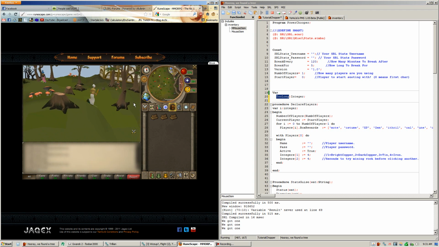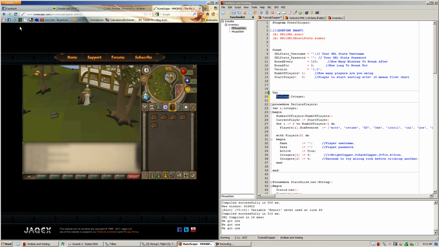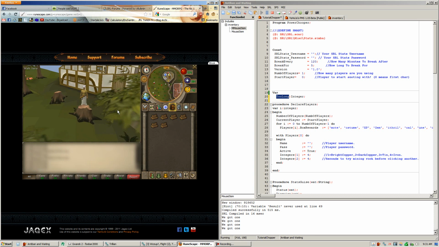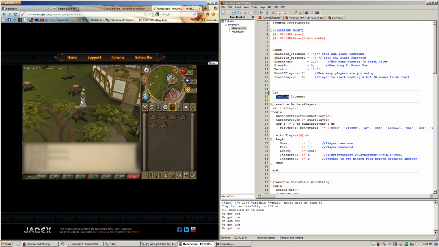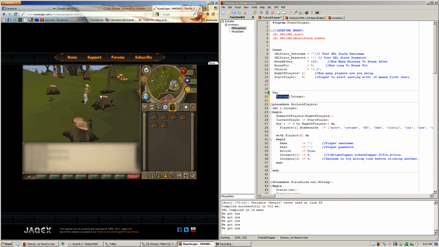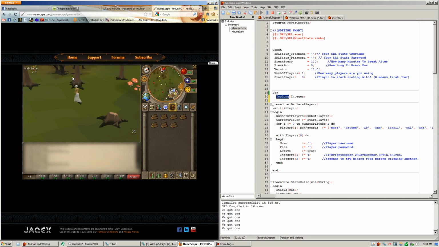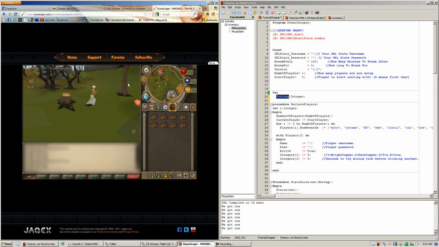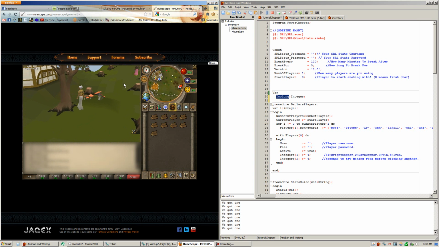And what a lot of you can do is make the script exactly how I did. And as you learn more advanced procedures and functions, or think of a better way to do it than I have, what you can do is swap out what I've written for your own code and make it work better and faster, or add more features yourself, or anything like that. Because, like I said, this script is very basic, but as you can see, we've got it running pretty well. We've got it finding the trees properly and not just hovering the mouse around too often. And we've got it dropping the logs. We've included fail-safes, finding randoms, dropping, pretty much all the basic stuff you need.